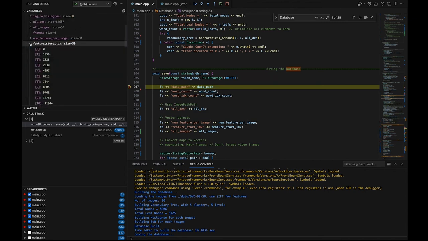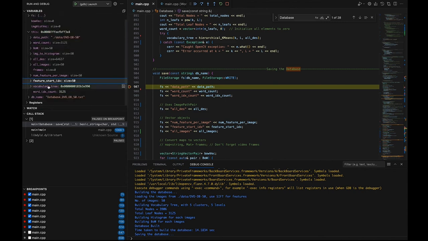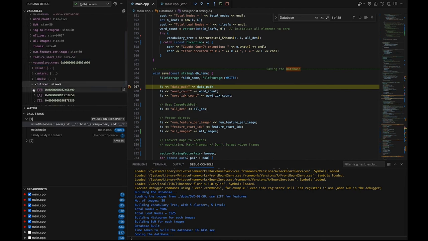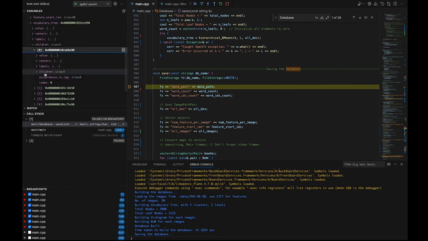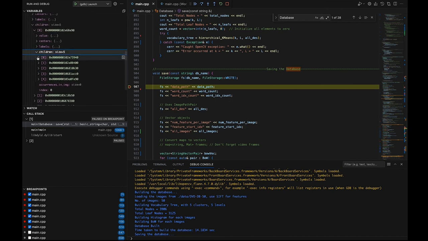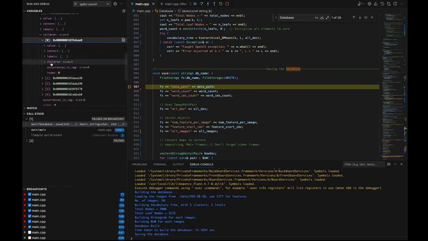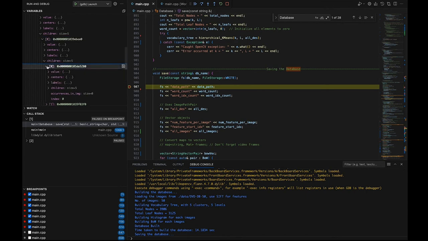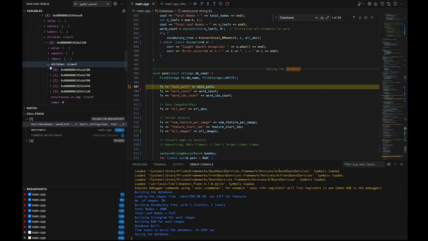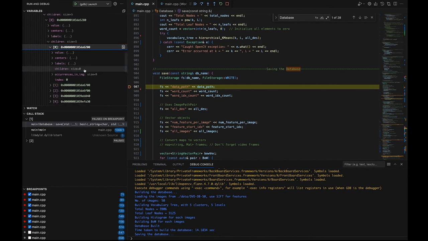And then, of course, the vocabulary tree itself, which we had set to K of 5 and L of 5. That means K, 5 children per node, 5 levels down. Once we get to the actual child root level, that's where we see the occurrence as an image, and the features relate back to the actual image paths themselves.